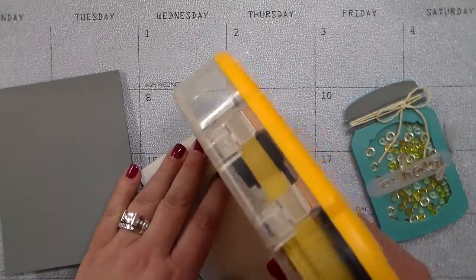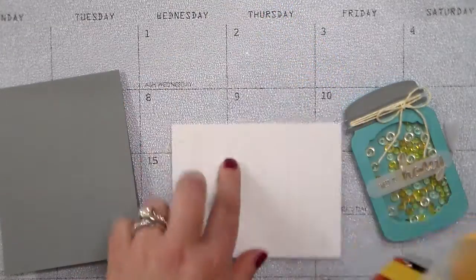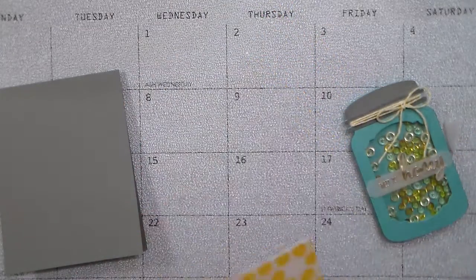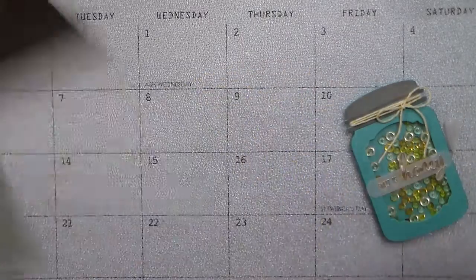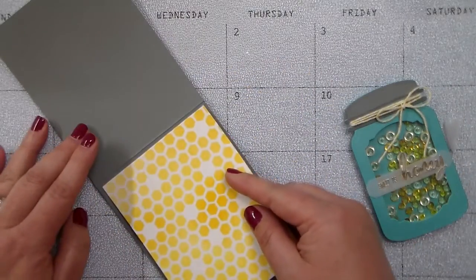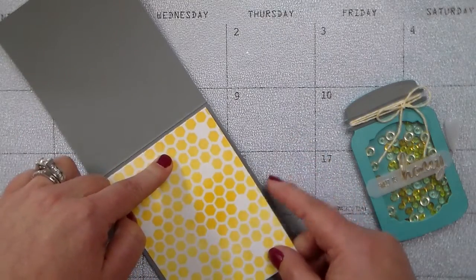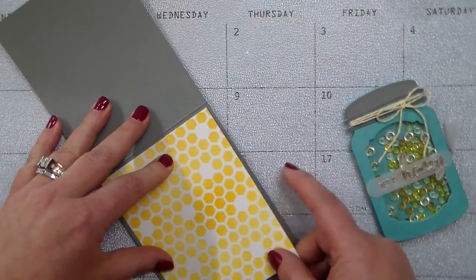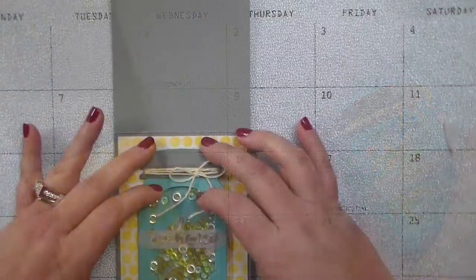And I'm going to add this whole thing onto some gray cardstock. I wanted to pull in the gray to match the lid of the jar. And I trimmed down my background piece to go onto an A2 size top folding card. Get that adhered down, and then I'm going to add my shaker portion to the card.